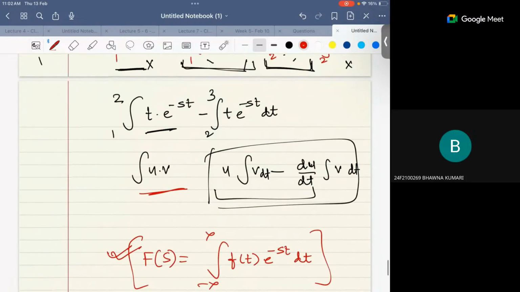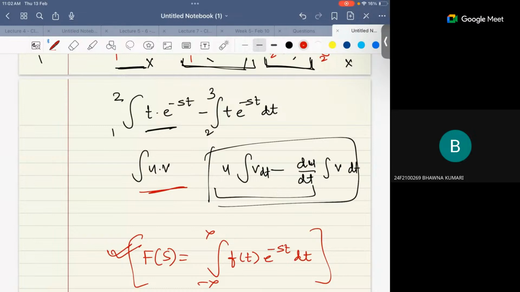First of all, this type of question nobody will be asking you. This is just for practice, even for the quiz, because generally only standard signals are asked. And in any circuit also you'll always have some standard signal, not random signals like this. This is just to check whether you are able to use the basic approach, the definition of Laplace, or not.